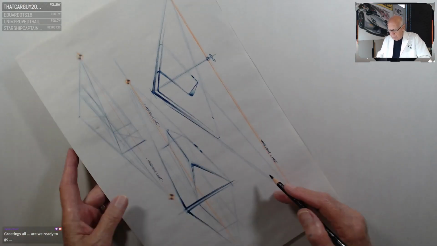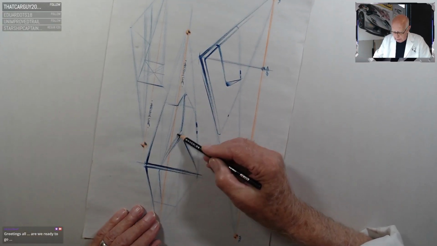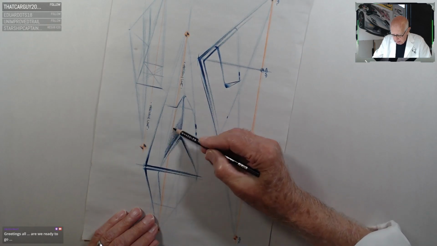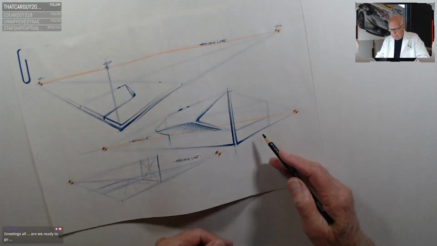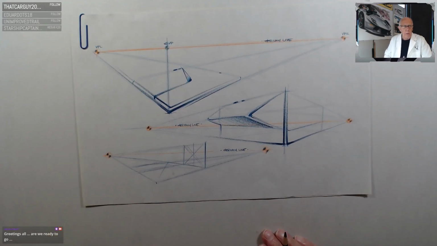Now I can go back in here and put a bit of tone underneath this thing by coming in and just, again, darkest darks next to lightest lights. And as I go underneath that surface, let it fade back to paper. Now, why is that done? Well, the strange phenomenon in doing rendering work or illustration work like that is simply this.